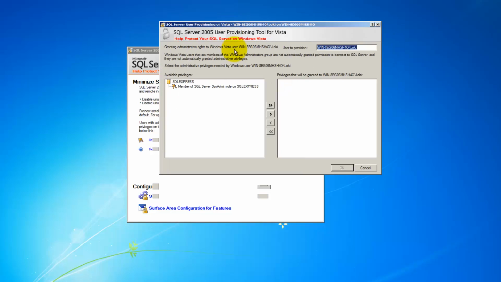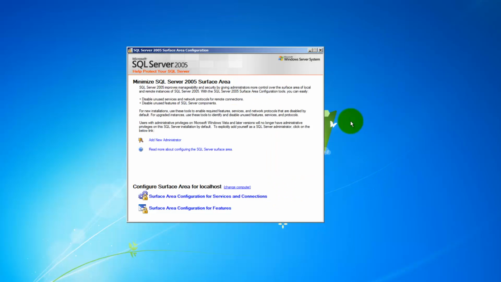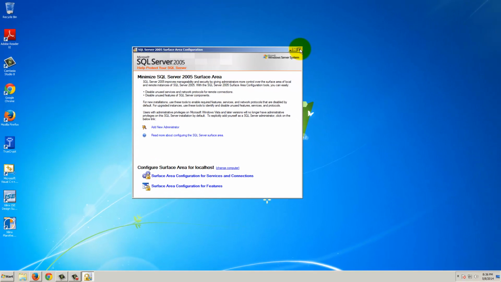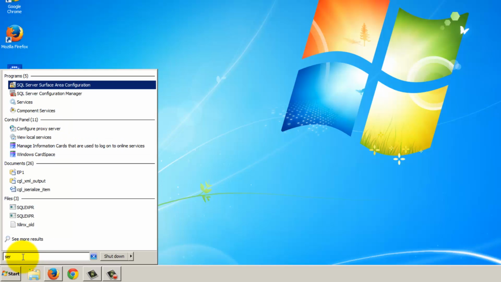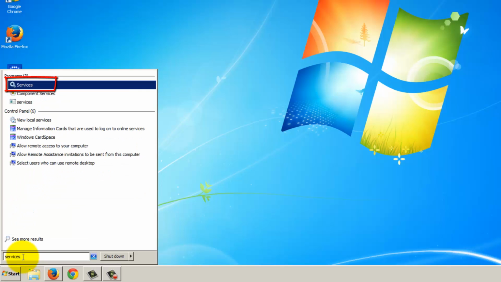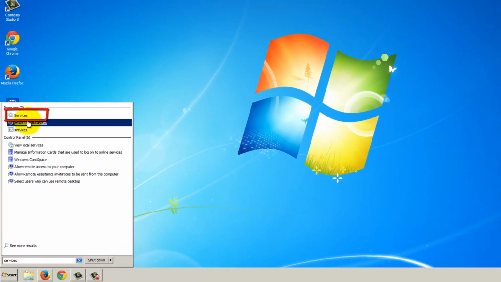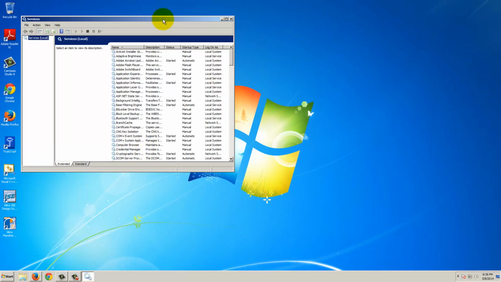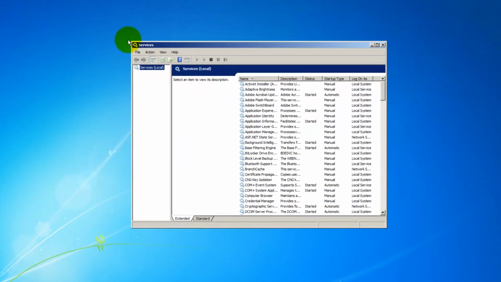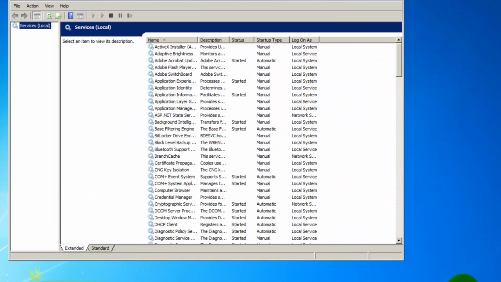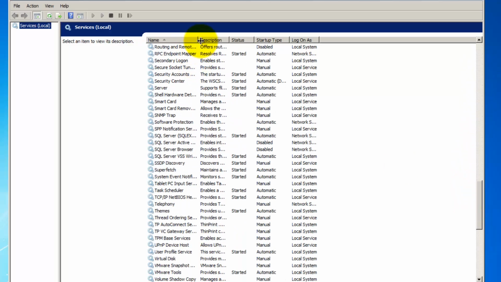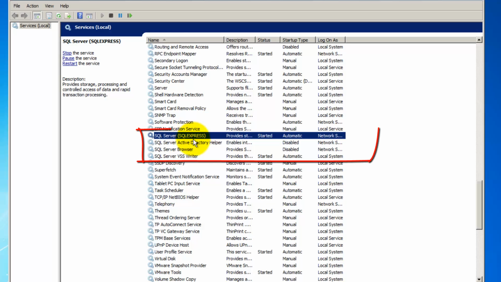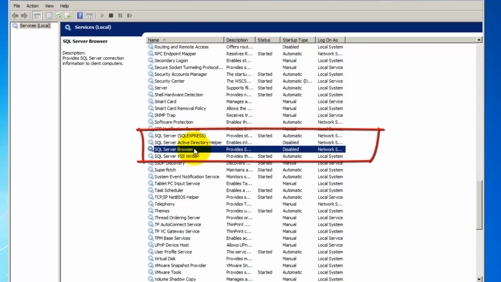Now that we verified that the SQL Server is running, it should be all set up. What we're going to do is check another way. It's just typing services into the run dialog, and it should load up every single service that the operating system sees. We're going to scroll down until we see the SQL Server service, and you can see that it has started and it's currently running at the moment. So it's always good to triple check your work.